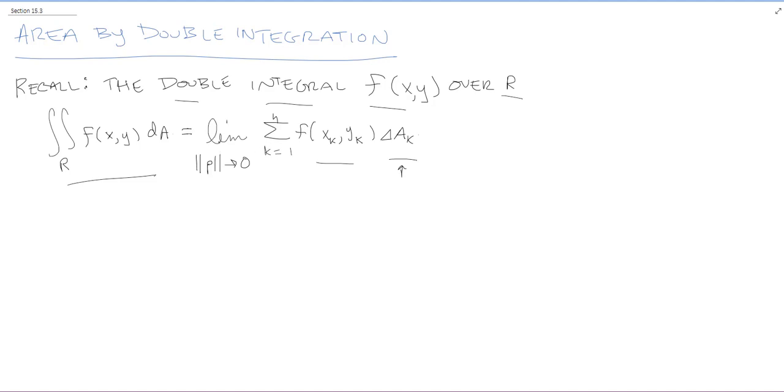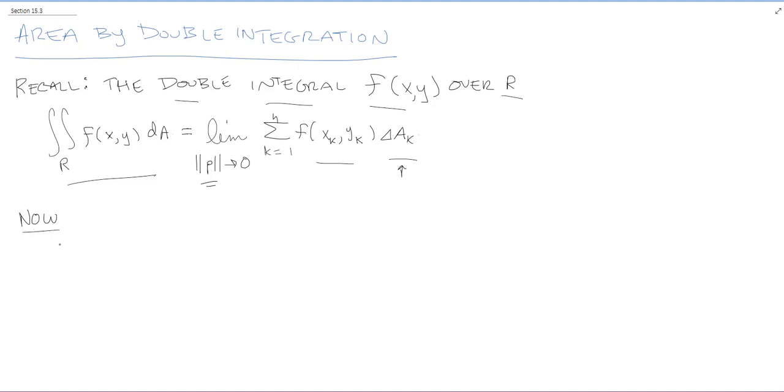And then if you take the limit as the norm of the partition goes to 0, that's basically saying that the largest width of all the subintervals is getting super small. If you take this limit, then you pretty much get infinite little rectangular slices, or little volume pieces, and that equals a double integral. Okay, so we talked about that previously, but what I want to talk about now is how we use double integrals for area.